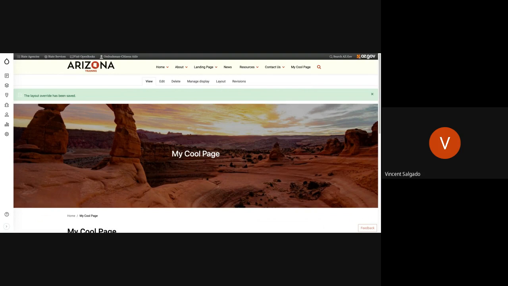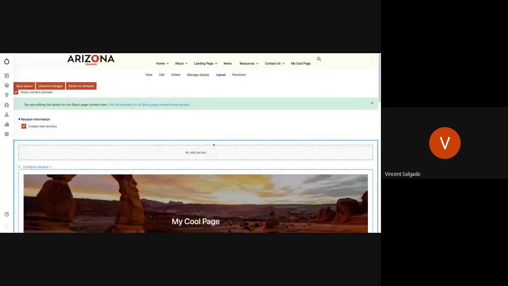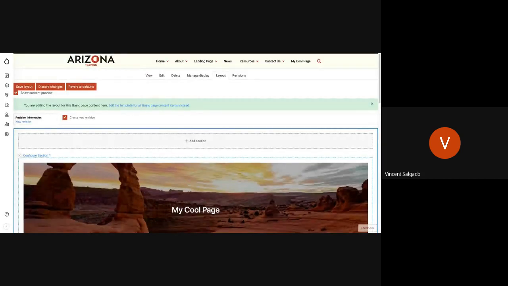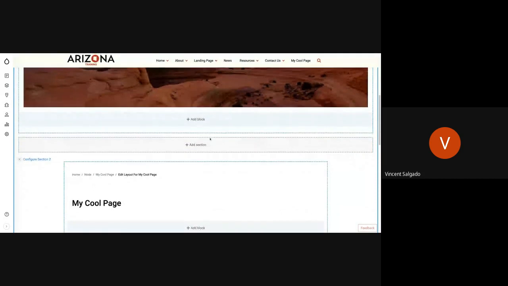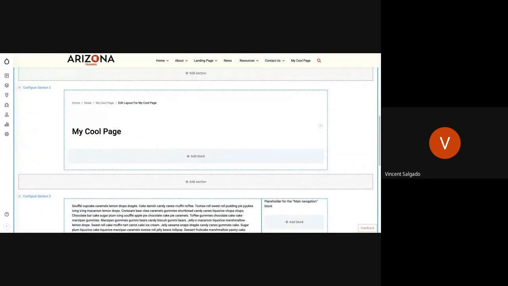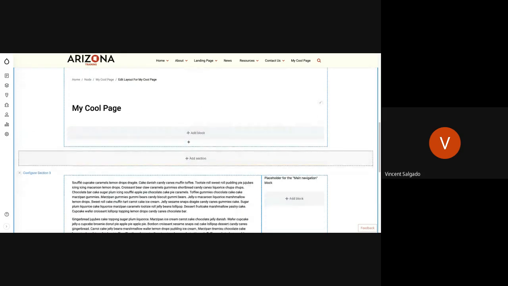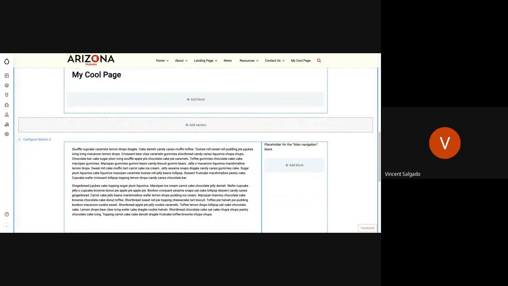Okay. So now that we've gotten familiar, we've created that banner image. I want to go back in and take a look at creating another block to add on to what we have here already. So going back into the layout builder, what we did in our last training was going over the stuff that's the default. But in case we want to start moving stuff around, we can go ahead and do that. And we can start creating this page however we want.